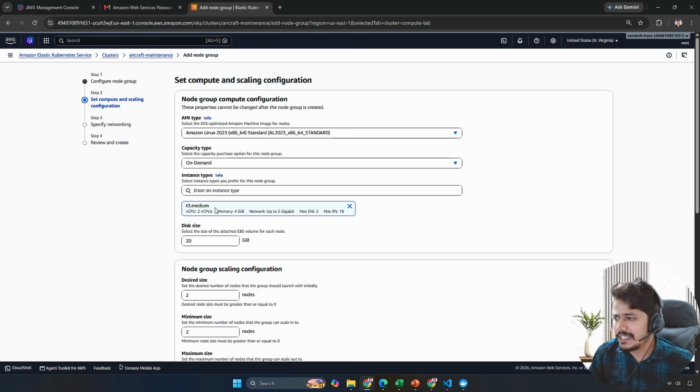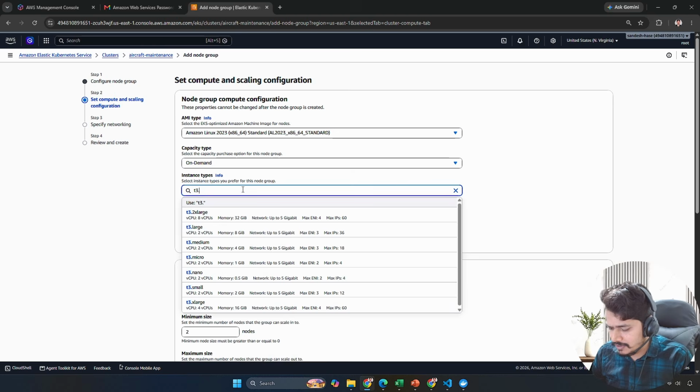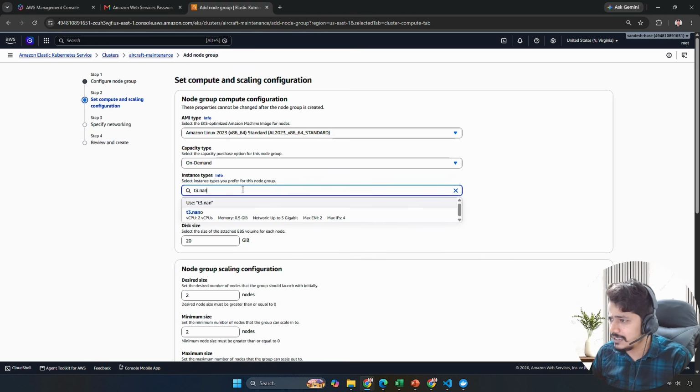And if you are selecting T3 medium, obviously it is not allowed to select from the free subscription, so your node creation will fail. If there is another option, you can go for T3 nano. There is T3 nano, but the memory is only 0.5 GB. So I'm not sure whether it's going to work, but yeah, you can give it a try. Nano is, I think, available, or you can go ahead with the micro.